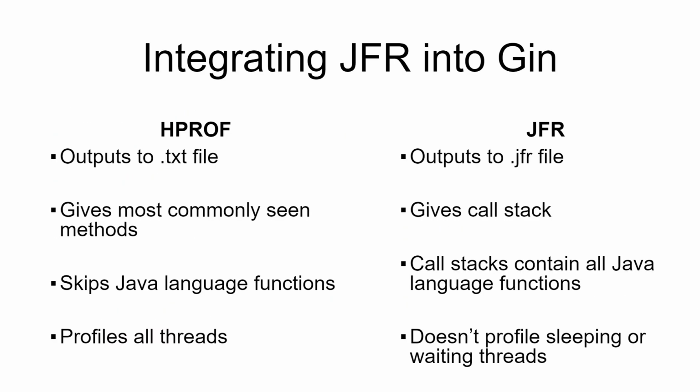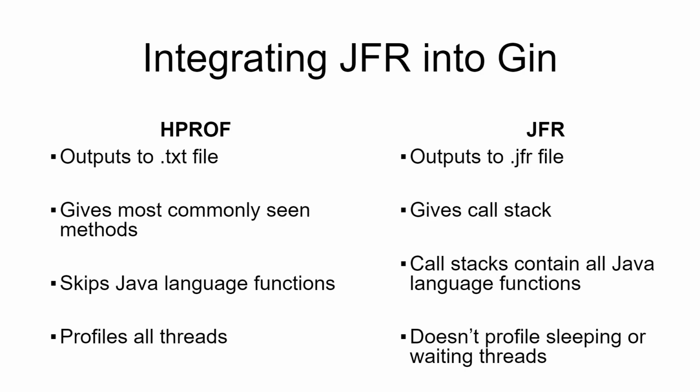So, integrating JFR into Gin. Before I could run any experiments or do any tests, first we had to put JFR into Gin as HProf worked in Gin. There are a few key differences that I had to work out first. As we saw before, HProf outputs that handy little text file. JFR does not output a text file. It just outputs a .jfr file, and the next point gives us the differences in these files.